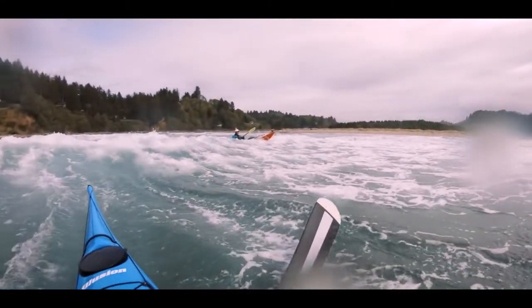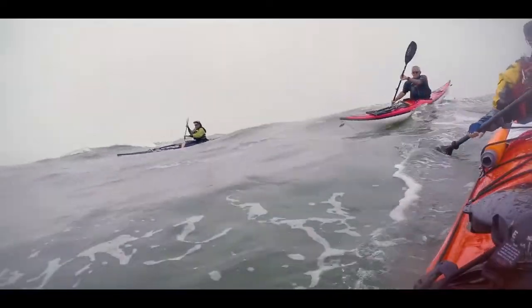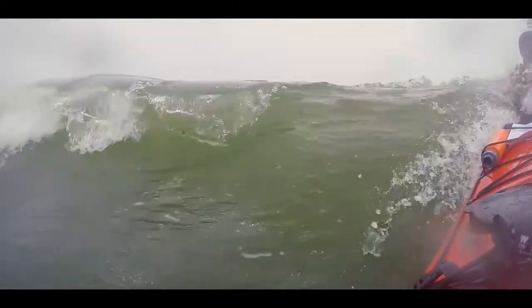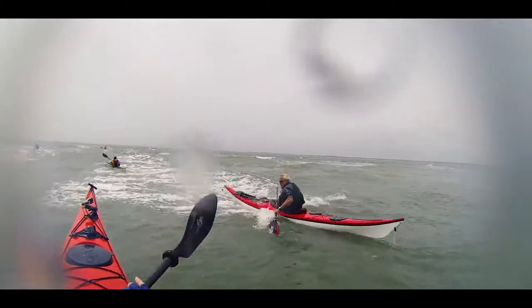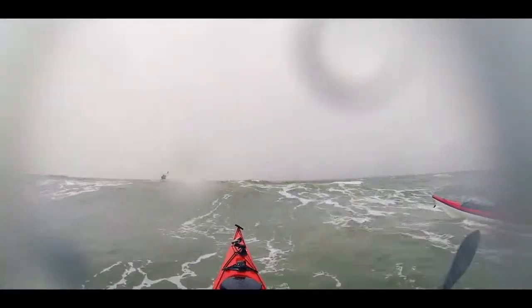For me, it reminds me of my time years ago in Charleston for training. I went out with a group to the jetty in the Charleston Harbor, and we were playing in a tide race. Nigel was our coach that day. One of the exercises we were doing was going up and into the waves, coming around, and then coming back with the waves, always trying to be in control. For a couple of us who were just getting used to being in those waves, Nigel was next to us, and every time a wave was coming, he would just yell out, "Power!" Similar to the way Jeremy Clarkson in Top Gear would do.